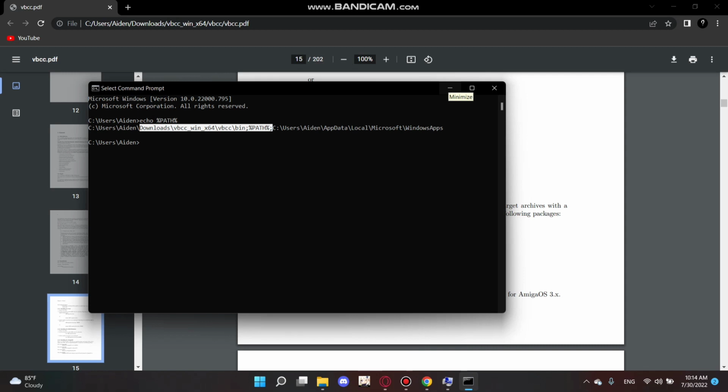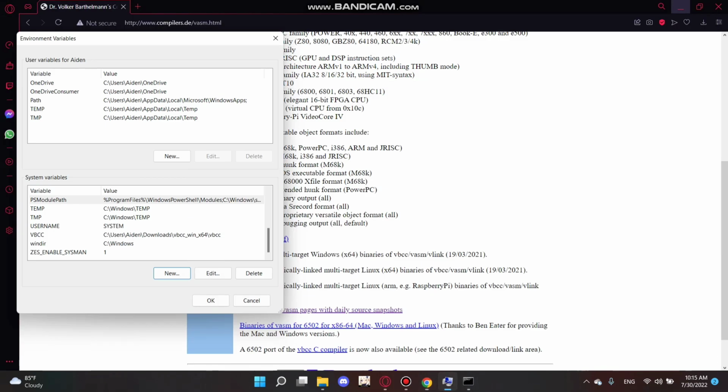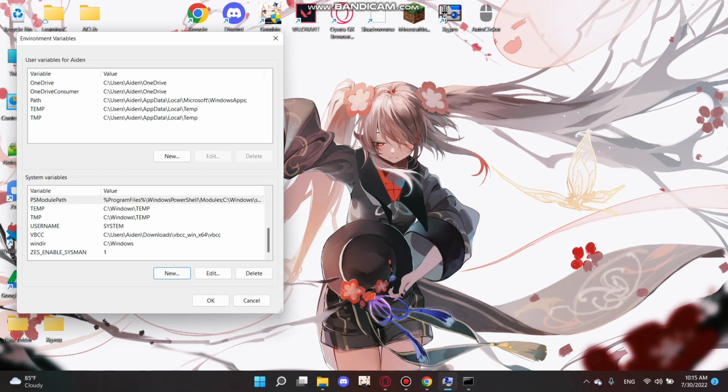What vasm does is it will take your assembly language and make it into a binary file, I think, or hex file for the programmer to understand. And as for the programmer itself, I have the TL866.